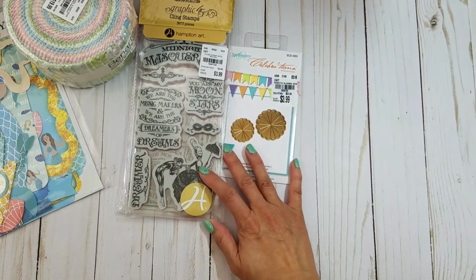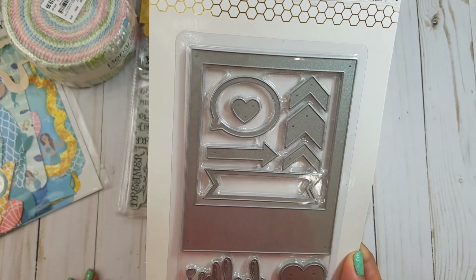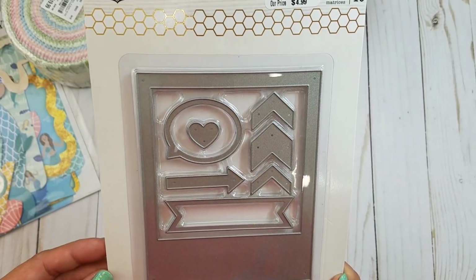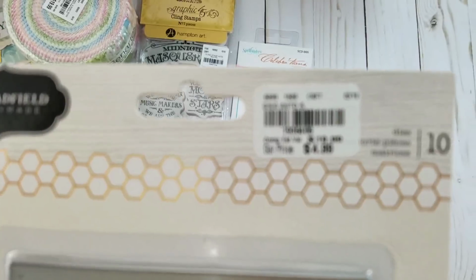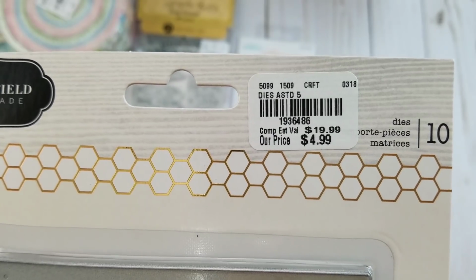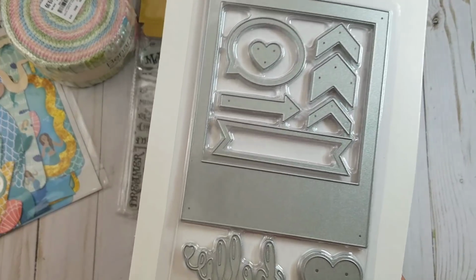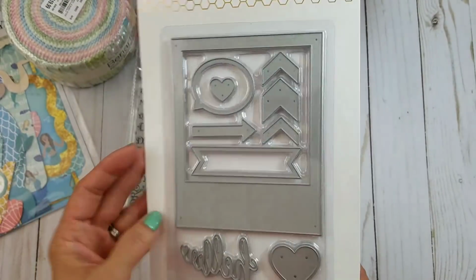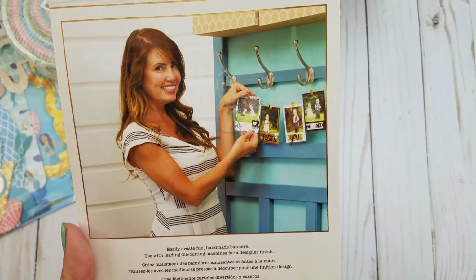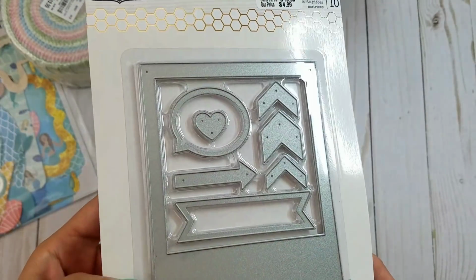Oh no, I did grab another one. I couldn't pass this one up. It's a Jen Hatfield die, and what is this called? But I thought it was super cute. I have something I think similar to this, but there's a SKU if you're interested. And it says 10 pieces in there, so it says hello. I just thought that was really cute, hello, and it has a little heart. And then these heart pieces, but it's this huge Polaroid, which I thought was really cute. So I'm going to see if I can play with this. Oh, and that's what it makes right there. Just really cute. So this is like a real full-size Polaroid.